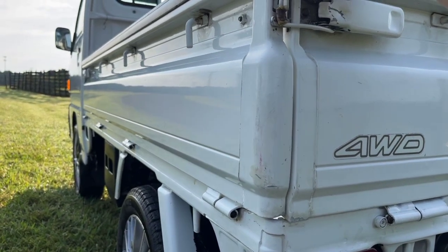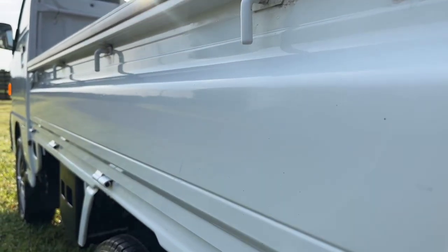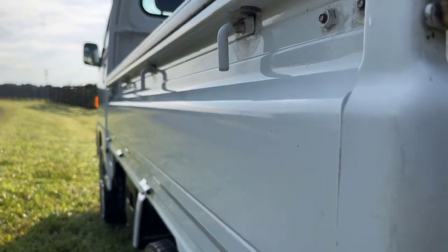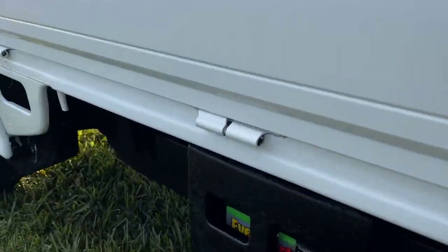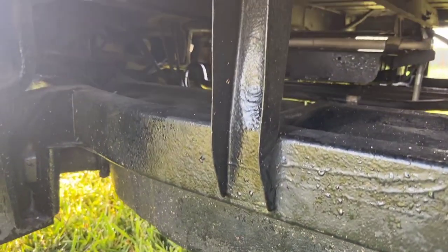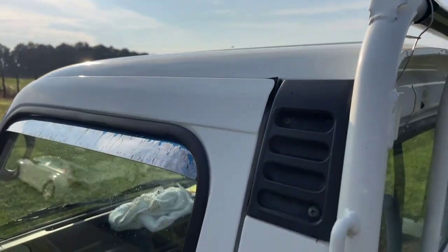Boy, is this bedside nice. Okay, so we're going to be ultra picky, because that's all I've got here. We've got a slight inside to outside, really, really slight impression from the inside outside, there and there, and that's it, guys. I mean, it's so slight. And they went and they put undercoating on their battery cover too. Boy, they went all out. And they taped off their fender to make it look nice and clean, and they undercoated from here over and left this paint. Pretty nice. They really undercoated the daylights out of this thing. Somebody wanted to preserve their Subaru Sambar.